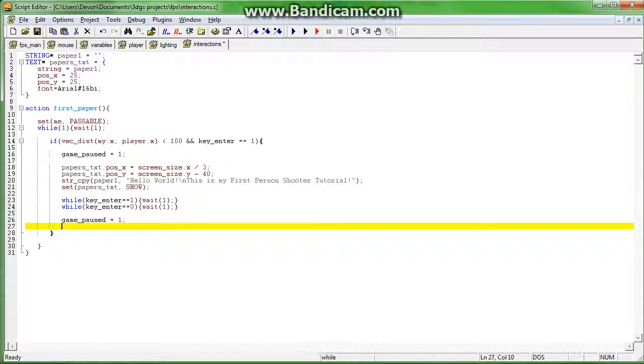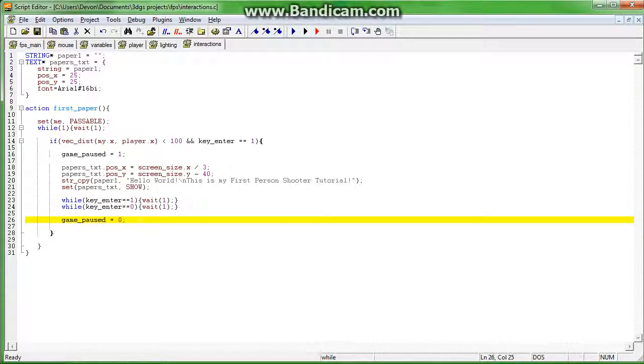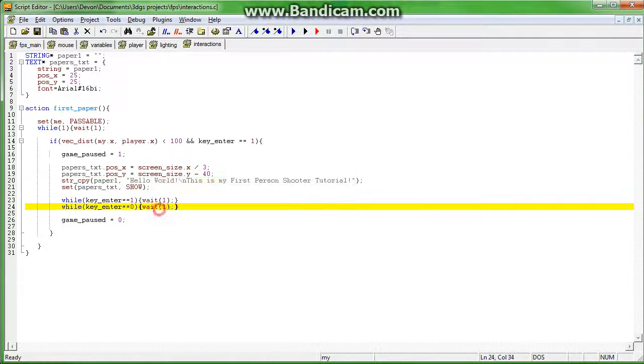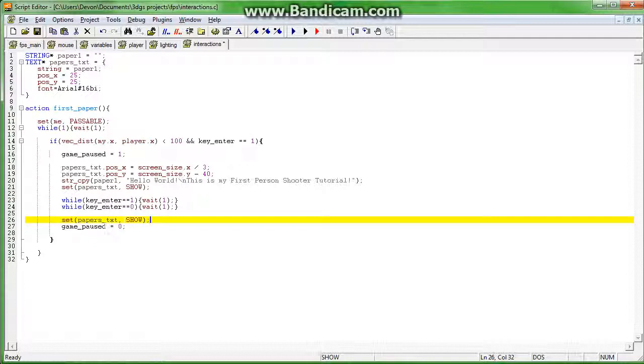And then we're going to set this to 0, which is going to unpause the game, and we're just going to set this off by setting it to reset.